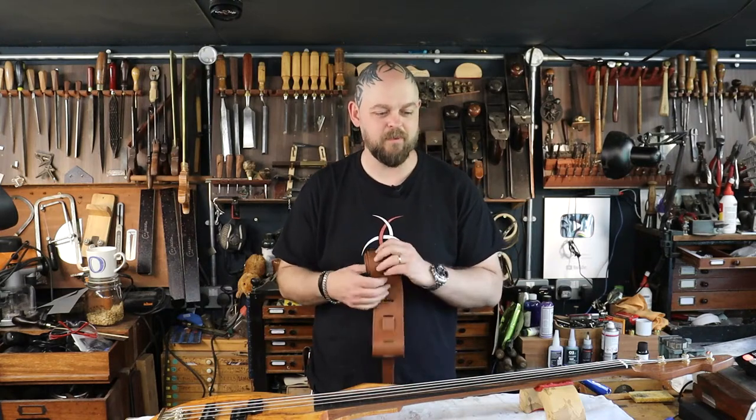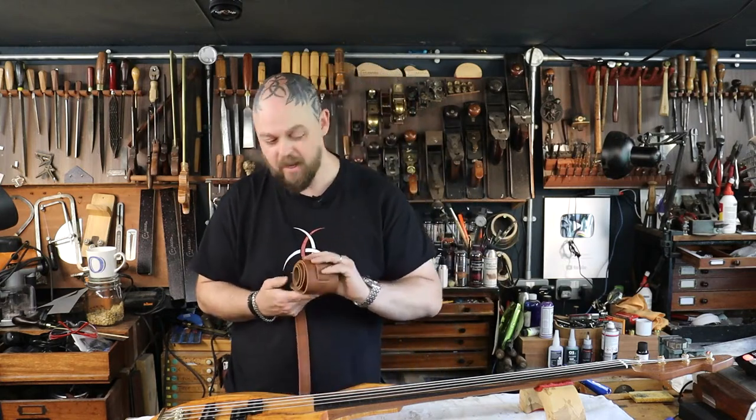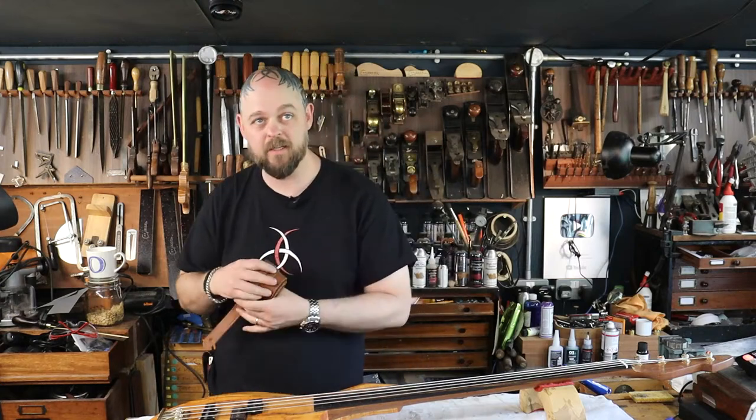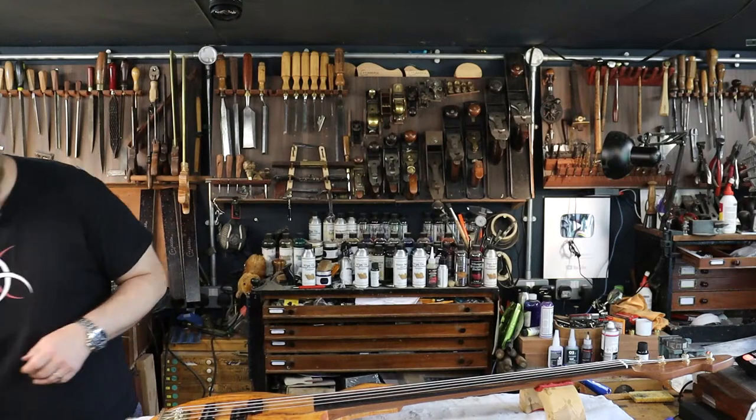Forest Fife is saying you need to build a case for it. Now, I have some very, very, very good soft cases, but yeah, it's going to travel in a hard case for sure. So that's a good point. I need to sort that out.